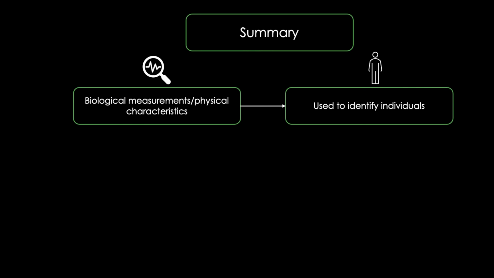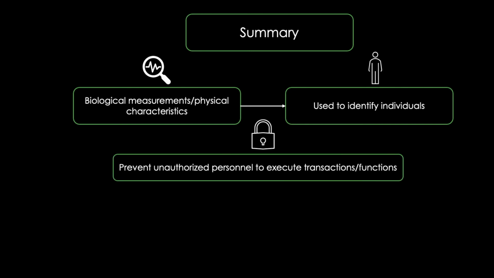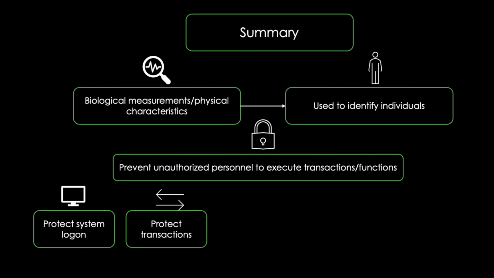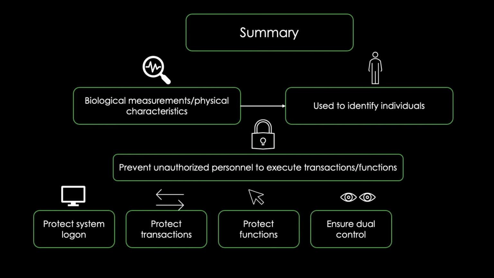To summarize, biometrics are biological or physical characteristics utilized to identify individuals. Biometrics is very important to prevent unauthorized personnel to execute certain transactions or functions in a software environment like SAP. Utilizing biometrics and bioLock in SAP, we can protect the logon to the system, transactions, and also functions. We can ensure dual control for high volume transactions and achieve a real segregation of duty.